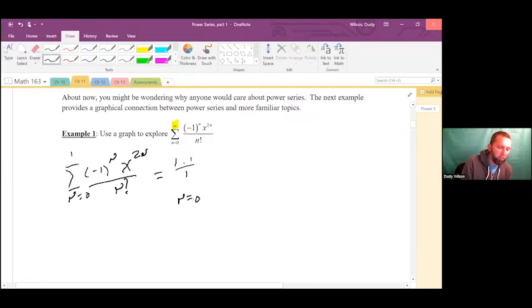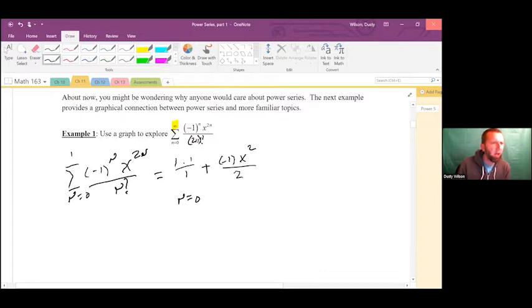And then plus, because it's a summation, we have -1 to the first power, which would be -1, x to the 2 times 1, or x squared, over, just so many typos, this is supposed to be 2n factorial. 2 times 1 factorial would be 2 times 1, or just 2.